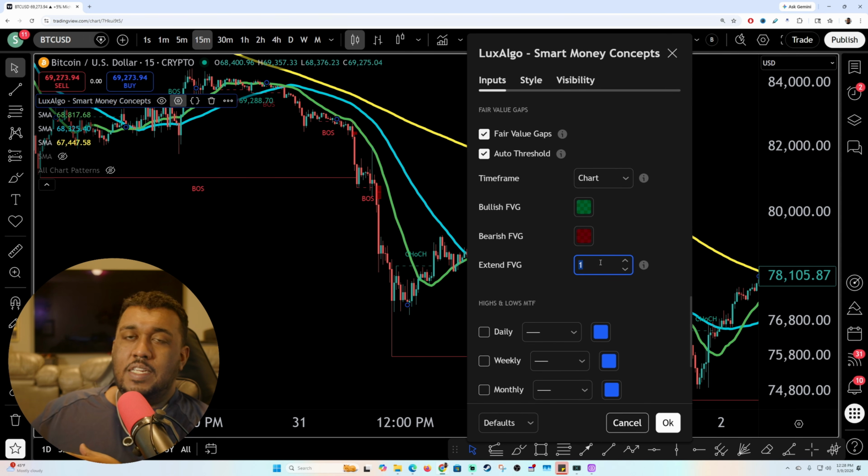1 is good, 10 is fine, 20 you're kind of doing a little bit too much. But on smaller time frames, maybe you need to have that just to give yourself a makeshift order block, if you will, something similar, so your brain can be like, oh, I need to keep an eye out for that, because if it's too small, sometimes your brain just skips over it.